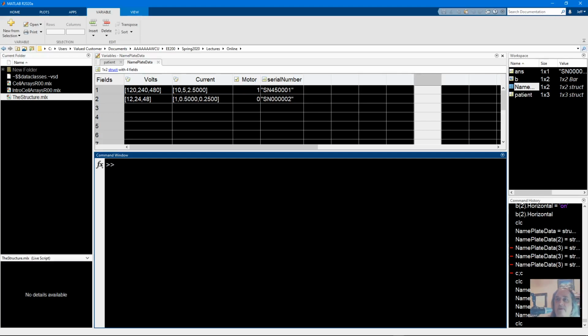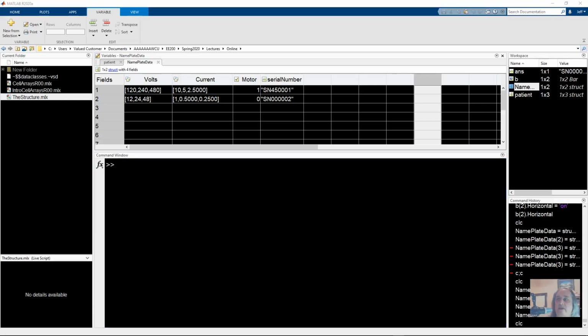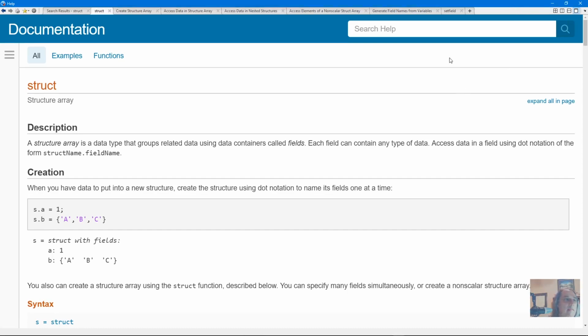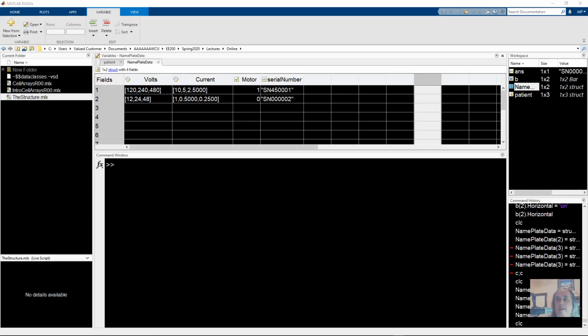Another interesting topic with structures that's very useful for programming is what I'll call a dynamic expression.